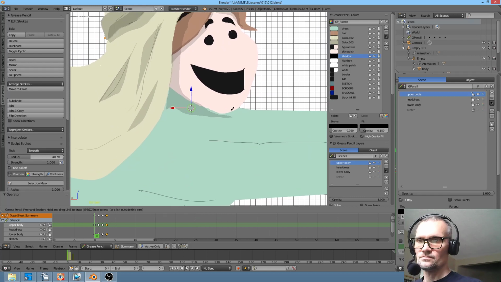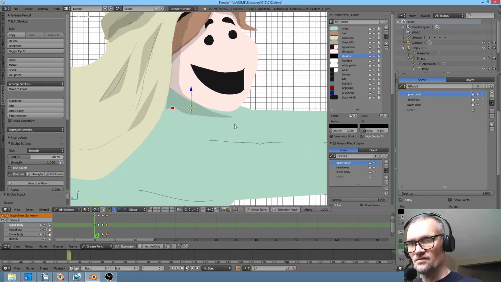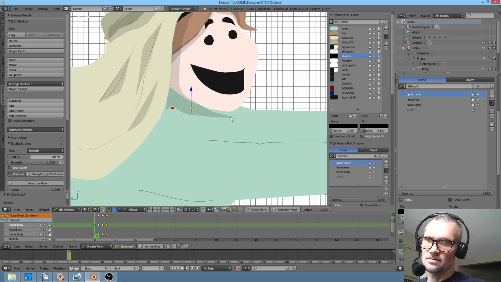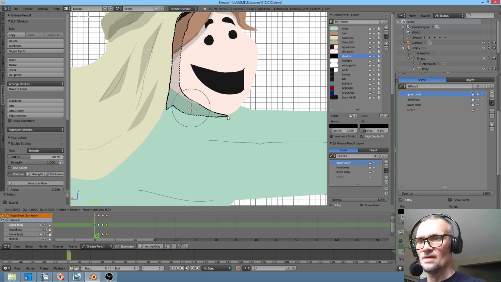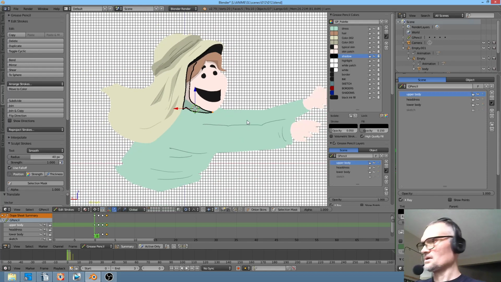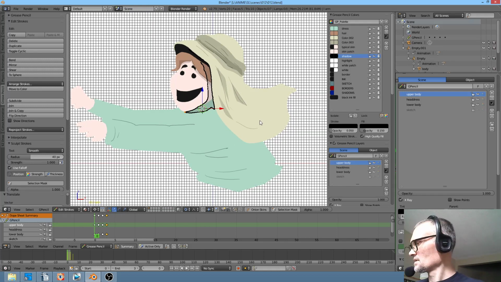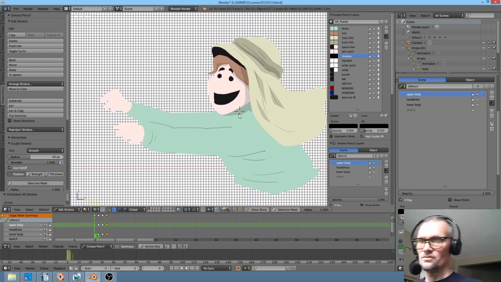So sometimes it's helpful to hit the smooth key here. Sometimes it forces the lines apart and sometimes it forces them together. It kind of depends. But that works pretty well. Okay, and flip it back. Cool beans.